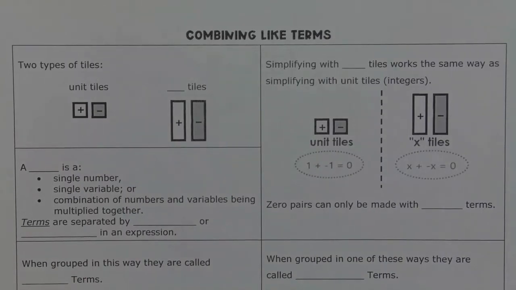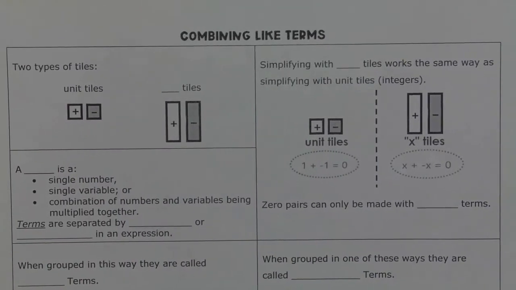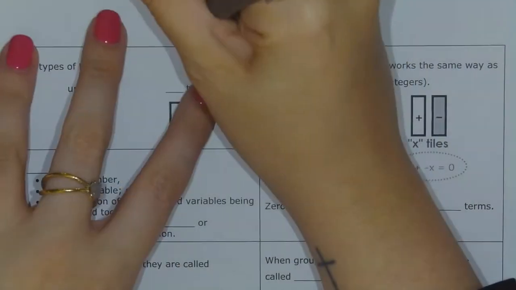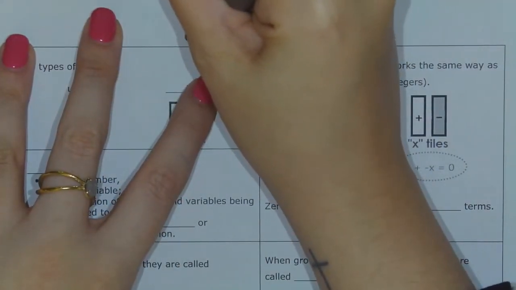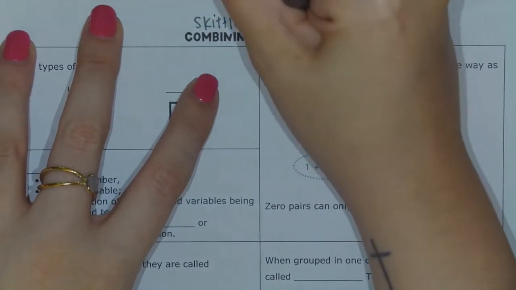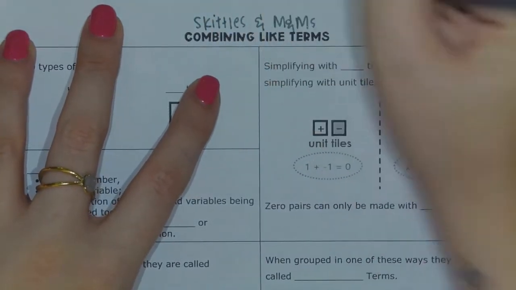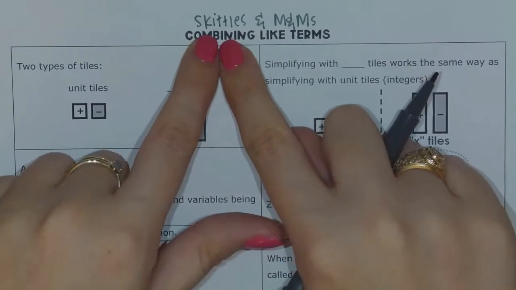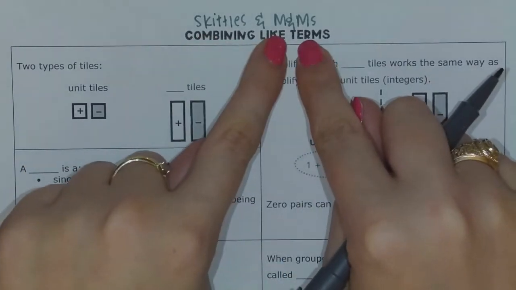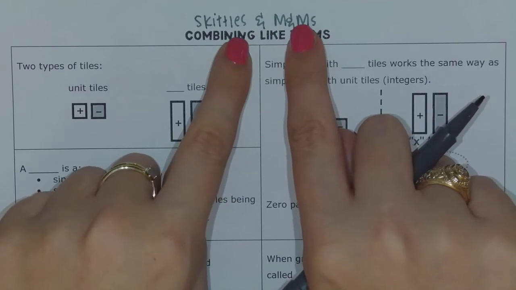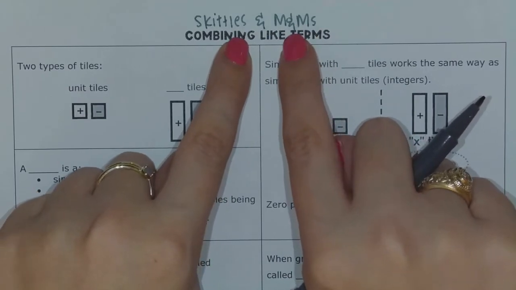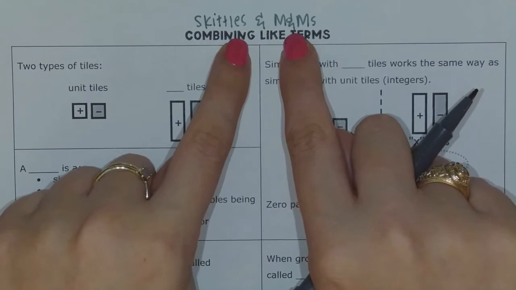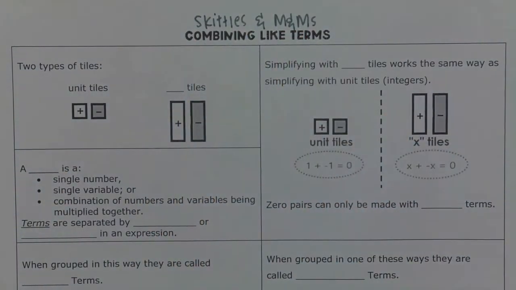All right, so let's talk about combining like terms, or as we call it a lot in Miss Smith's class, Skittles and M&Ms. Skittles, great on their own. M&Ms, fantastic on their own. But you mix Skittles and M&Ms together, they are disgusting together. So we want to make sure that we are keeping all of the like terms together and we're not combining stuff that doesn't belong. So let's talk about what this means without candy and in the math world.